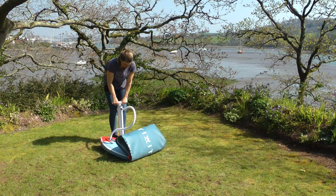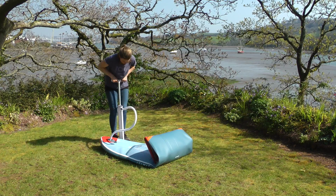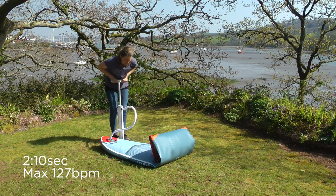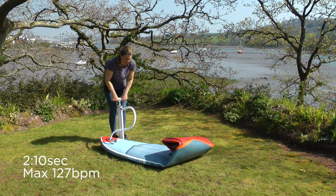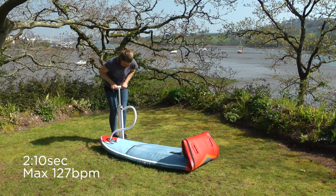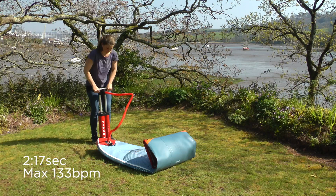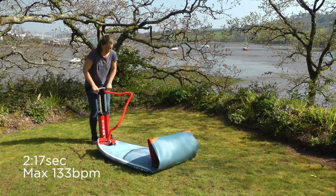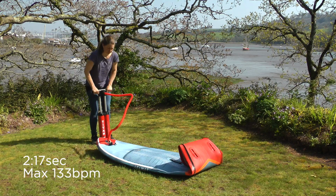The second fastest pump, and it definitely took us off guard, is the smaller, slender Bravo Super at 2 minutes and 10 seconds. And Lucy actually had a slightly lower heart rate at 127 beats per minute when she'd maxed out and finished with that pump. The slowest pump, but definitely not by very much, was the Red Palaco Titan at 2 minutes and 17 seconds, and also a very similar heart rate overall at 133 beats per minute.